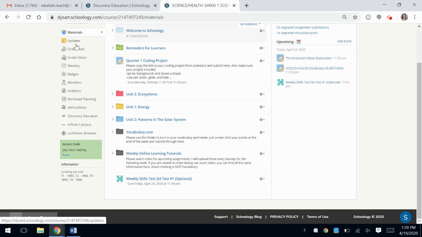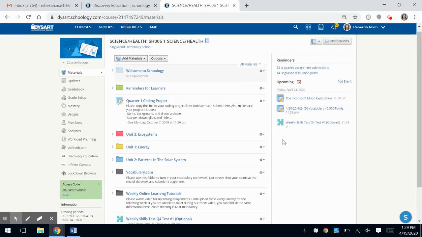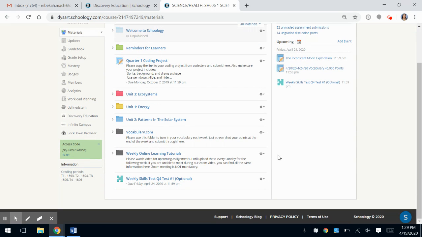If you go over here, if you notice it says grade book, you should have a grade book too so you can see the scores. So in our parent portal, it will show turned in, and on here on Schoology, it will show you your scores. Again, this is optional. I highly recommend it to make sure that you know all of these. Plus, the stress is off because you're not actually graded on it. So I would take advantage of that and get that done this week. Again, it is optional, not required.